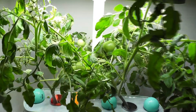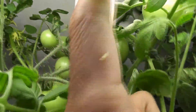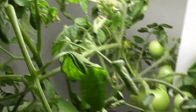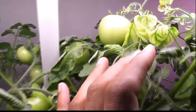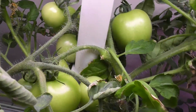Day 60. I got a few more tomatoes and the previous tomatoes are getting big. I see a lot of flowers drying up and falling off now — maybe the plants are taking a break from producing more. Day 65. I still don't see any signs of ripening. All tomatoes have stopped growing bigger, so I think they are preparing to ripen.